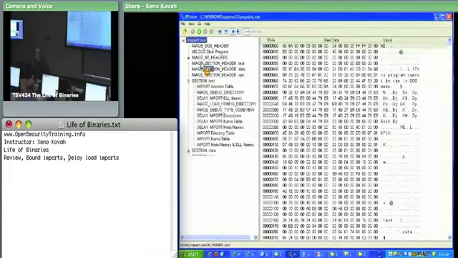Are we allowed to cheat now and just go to the address labels? Yeah. All right, so I'll show you quick, but yes, you're allowed to just cheat and go directly to it.